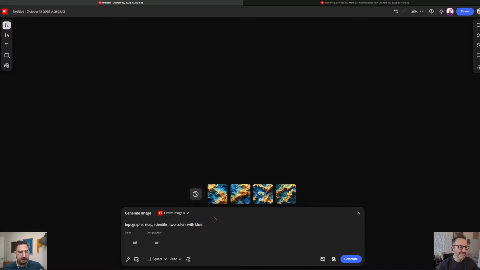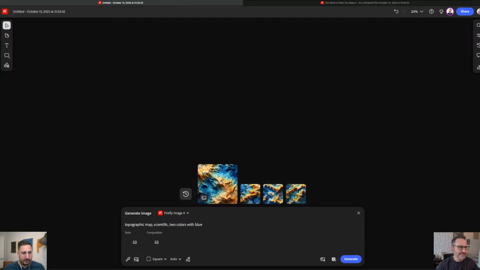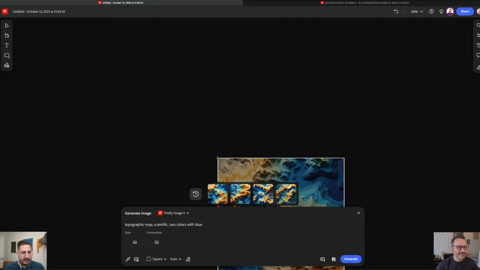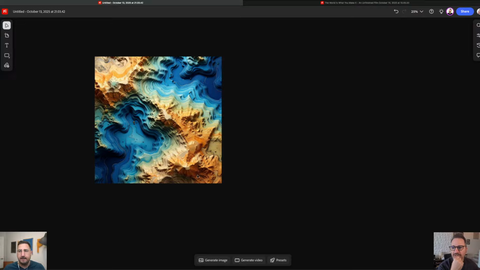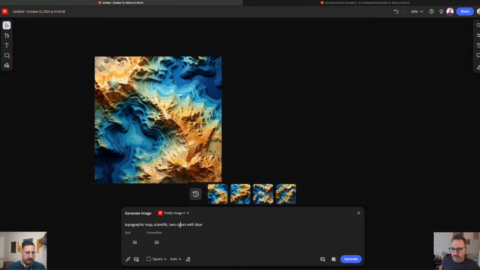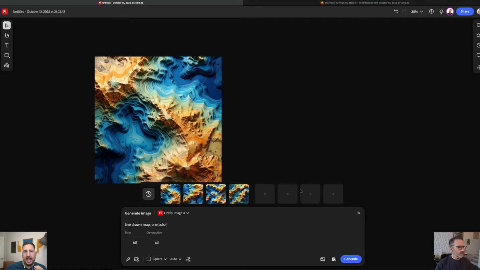that has a topography vibe, that has big, bold hits. And so let's do this. So this one is what I'm looking for from a topography zone. Oh gosh, but then I want something that's more line drawn. So we're going to go here and we're just going to type in line drawn map. Let's do 1 color. And what I want to do, this is what I use Firefly Boards for, is here is a starting image. Okay, I need to redirect that a little bit.